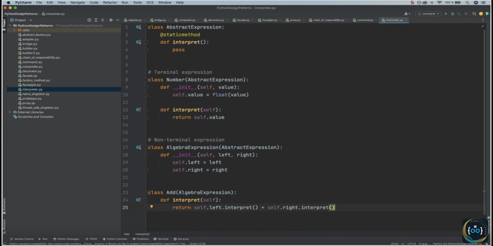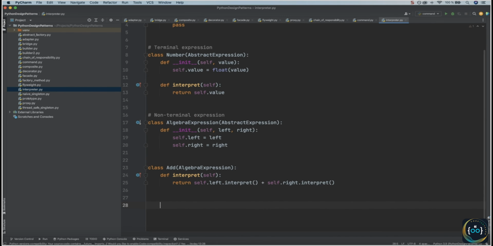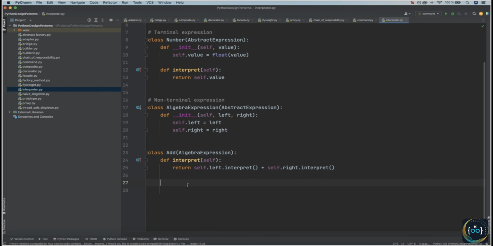Okay, so that is the add. Very, very simple. So we allow the left expression to interpret and the right expression to interpret as well. Often the right expression is going to be just a number, which interpreted will just return the actual value. However, the left expression will require recursive calls for this interpret. All right, so that is add.